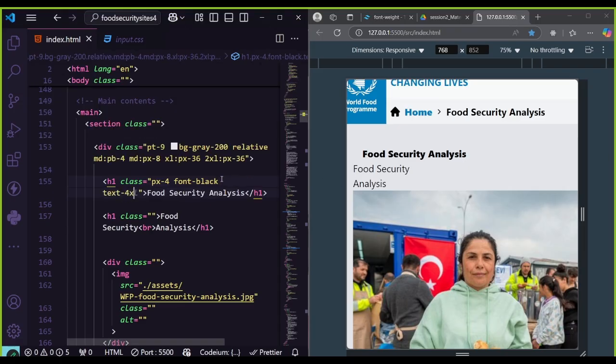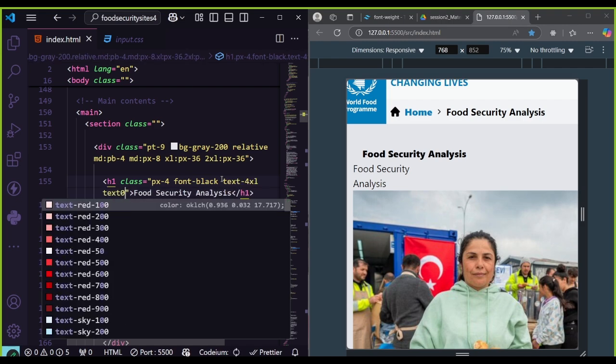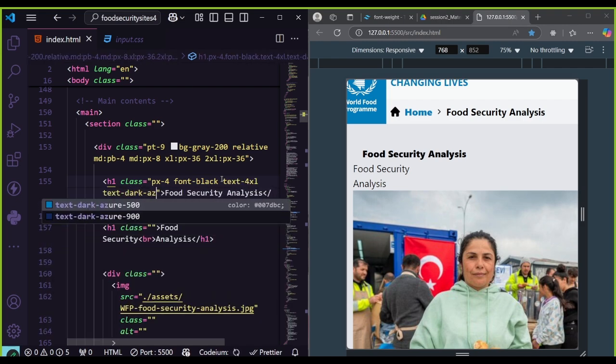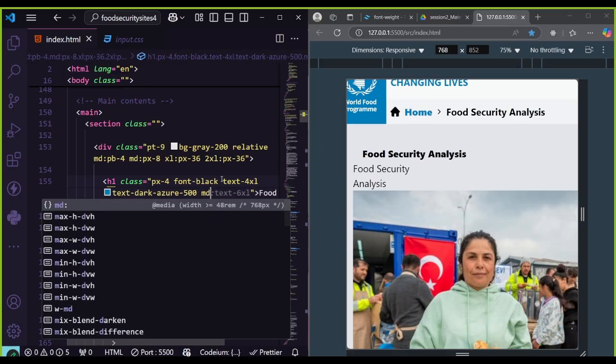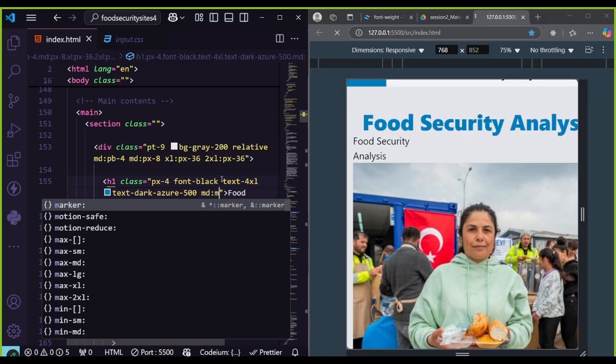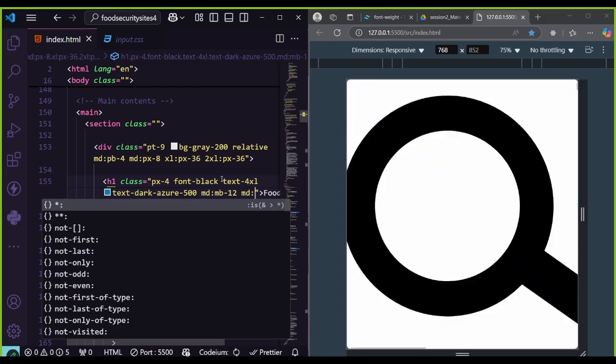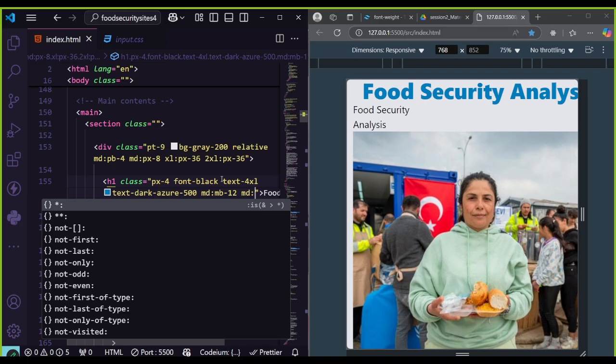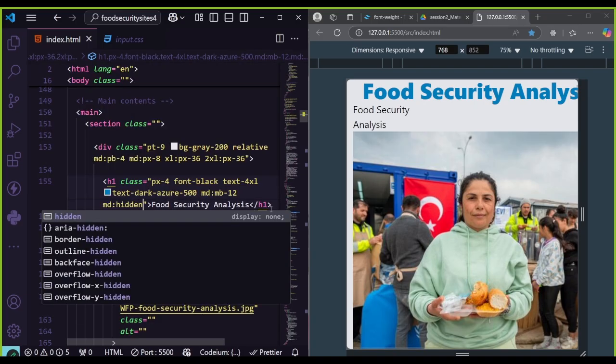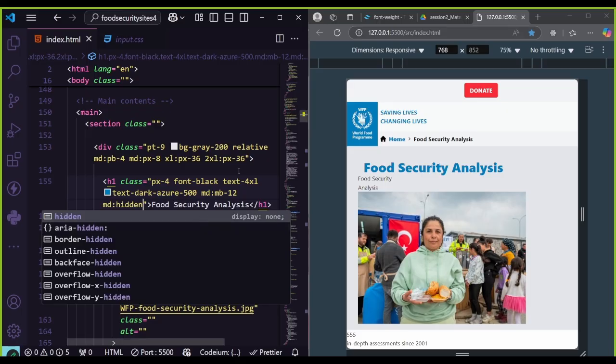I'm just gonna make this a bit larger, and then I'm gonna put text-start Azure 500 md, which, as you guys can guess, is gonna apply to the medium screen size. It's gonna be hidden. Right now it's not hidden, but it's actually supposed to be hidden.